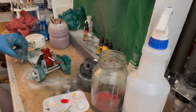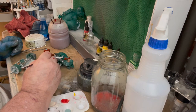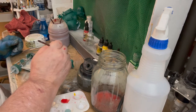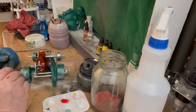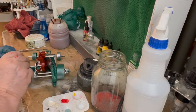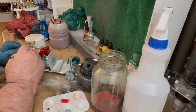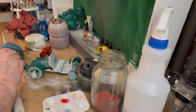Okay, now we have to go back to this thing right here and go over that. You find edges are a difficult part to do. You can pretty much move this around. When you handle the model, handle it by a big piece of the model, not a little piece, because you'll break it off. You can use the tail maybe on this one if it's glued in nicely.